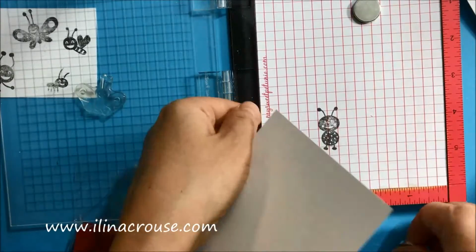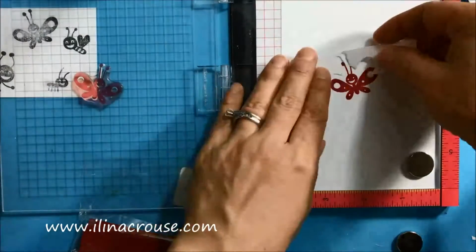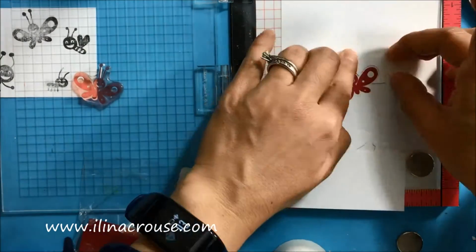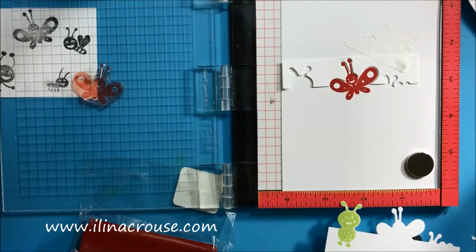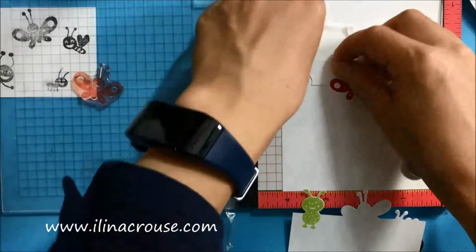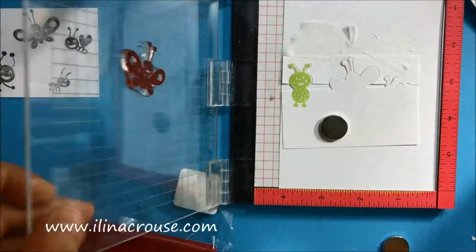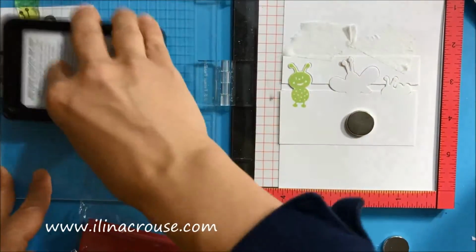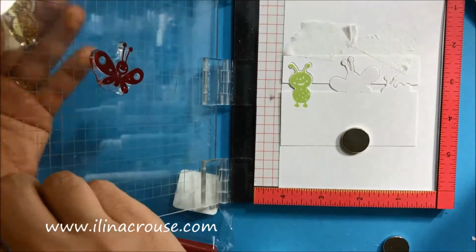So next I'm going with the second one, and that's the butterfly. Again, I'm gonna stamp with, now I switched to cardstock instead of the paper from the notepad, the grid pad from the MISTI, because it was a little bit sturdier. And here I'm adhering that with the microspore tape. So make sure that it's positioned nicely, and then I'm gonna start stamping. So this will go a little bit faster than before. So there's that butterfly, and here I'm using a royal red, I believe.